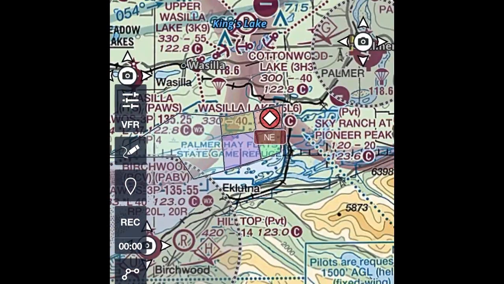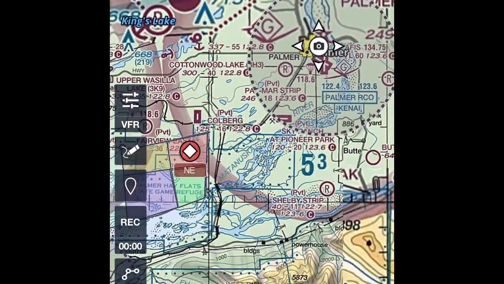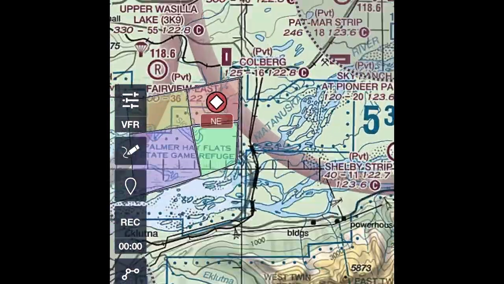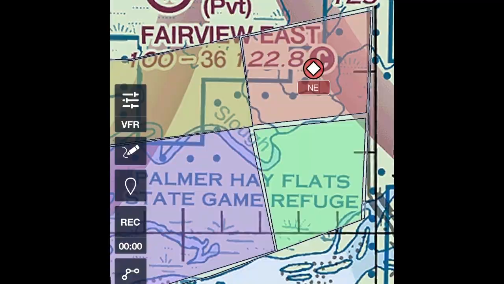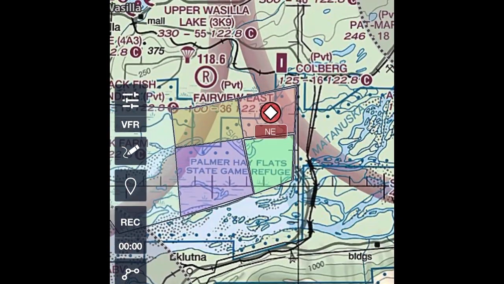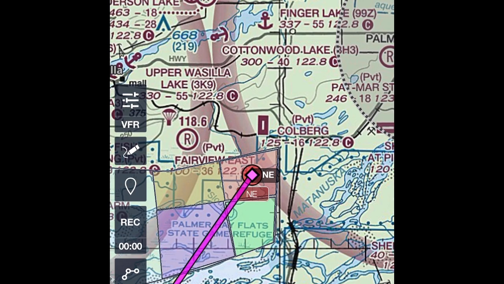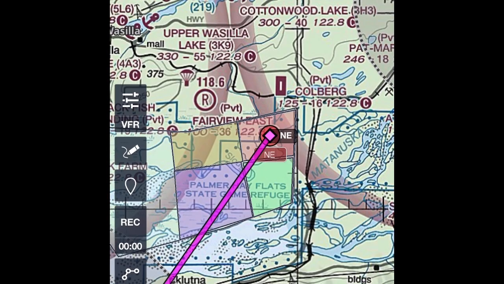So, boom. I mean, look how incredible that is, right? I mean, you could, assuming that you are, I really got to update my databases. Assuming that you were flying in this area, just look at how freaking cool. Regardless of what flight school you're coming from, you just click Northeast, direct to, right? It'll take you right to that box that you're trying to go to. Shows up as Northeast in your flight plan.